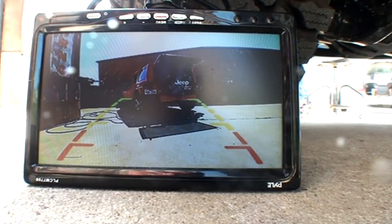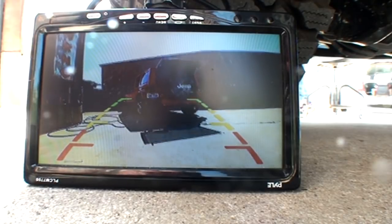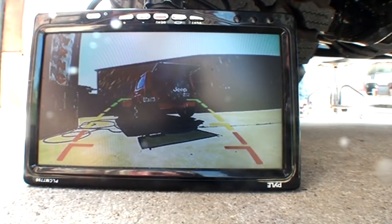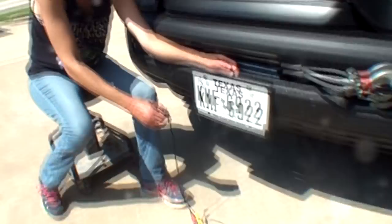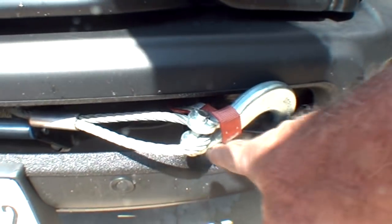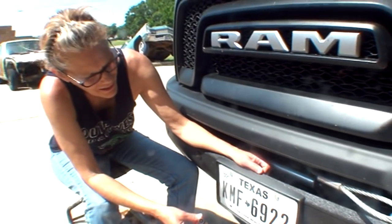Okay, the problem we're going to have putting it on the license plate is if we hit a rock or something, it'll rip the license plate off. No, you can hook it, there's the bumper showing right there. I think you could put it on the bumper itself. Okay, hold on, you're going to break my camera. This is the problem you have mounting it there. Look what we got. We got a winch that it's going to be dragging in here if we have to use it. I don't want to put it there.